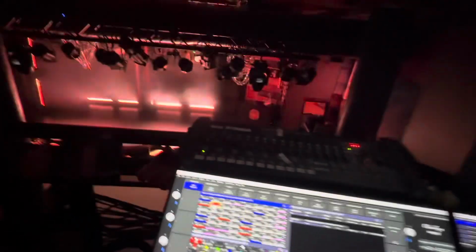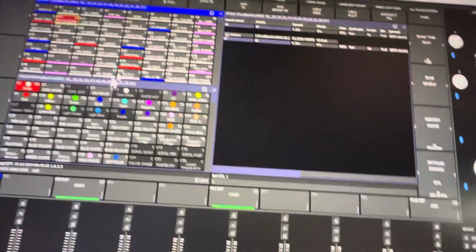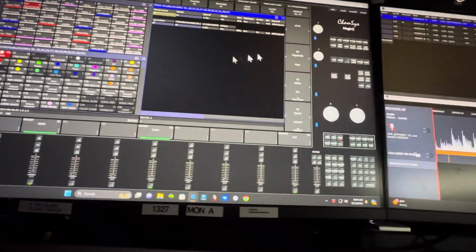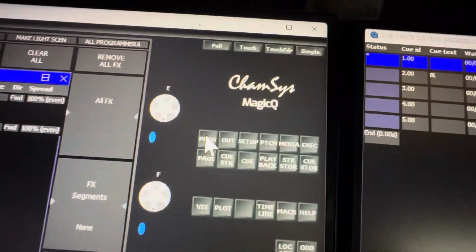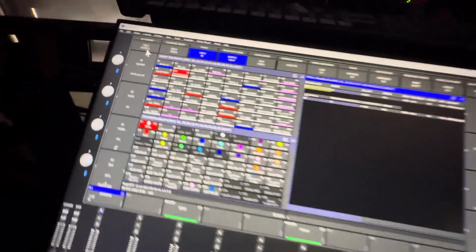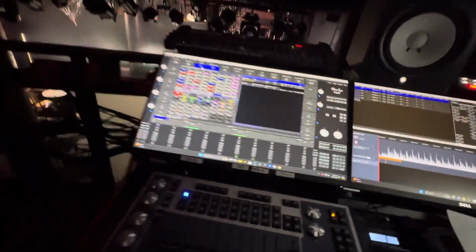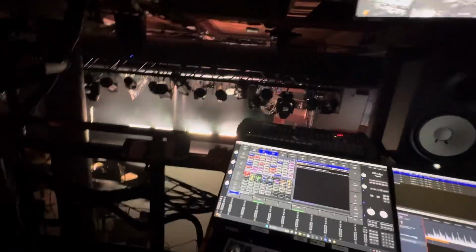Now, how do I get back to my effects? Because I've been playing around here, and let's say this wasn't there. You could go into programming, up here, program, and you would find view levels, blah, blah, blah, view effects. All right, let's go into the different ways to like basically record things into the timeline.